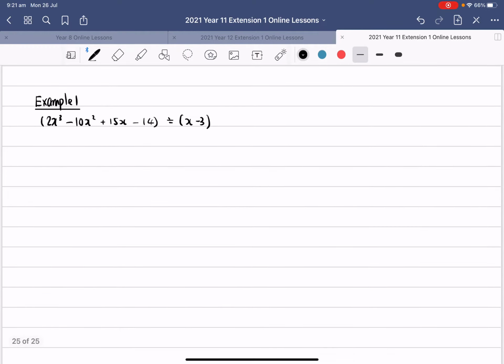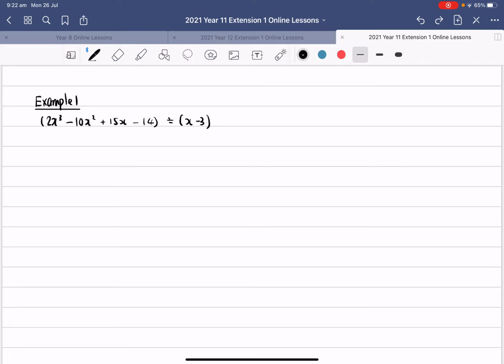Now, the reason I picked this question is the leading coefficient is equal to 2 here. It's not just 1. Also, the highest power is 3, and the powers are 3, 2, 1, and 0 at the end. So as you can see here, we have every single term. There's no term that's missing. All right, eventually we're going to do questions where some terms are missing from the expression, and then how do we deal with a case like this, okay?